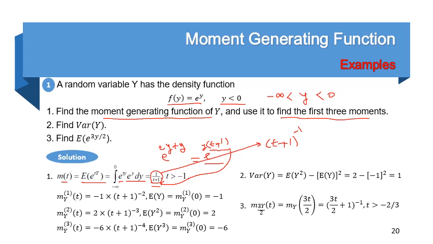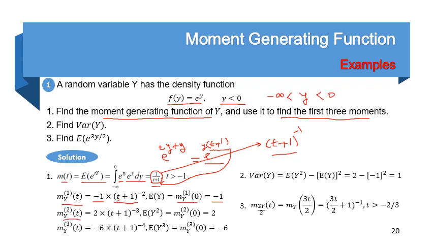Now, if we need to differentiate this MGF, I can differentiate it easily, like what you see here, to get the expectation of y power 1. In the differentiation, put the power down, which is negative 1, the whole bracket power negative 2. Then when you put t equal to 0, the whole bracket is 1, so you get an answer of negative 1. Take the same differentiation above, which is negative 1, the whole bracket power negative 2, and differentiate it again here.